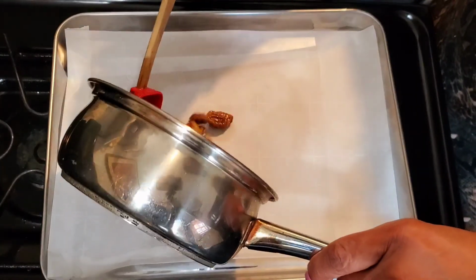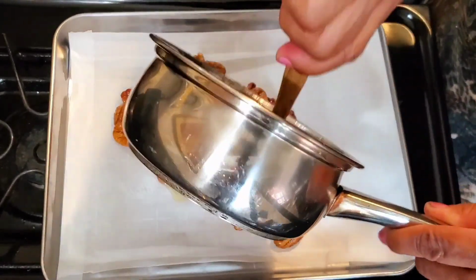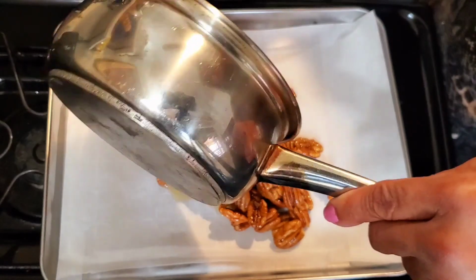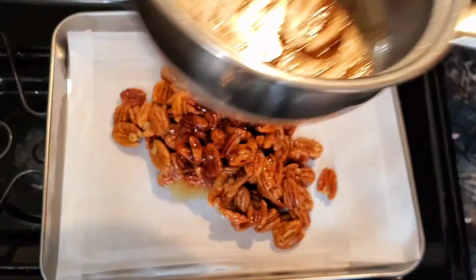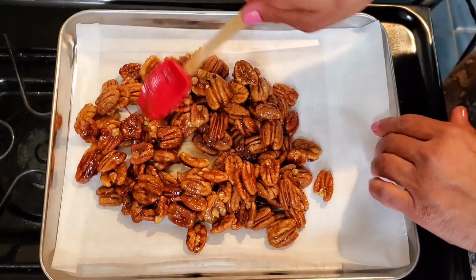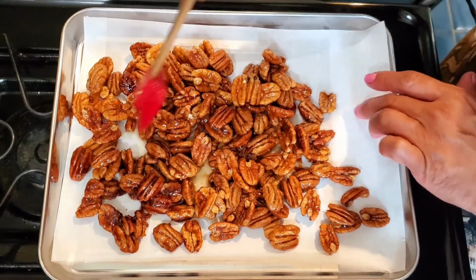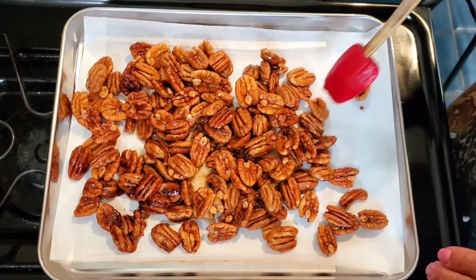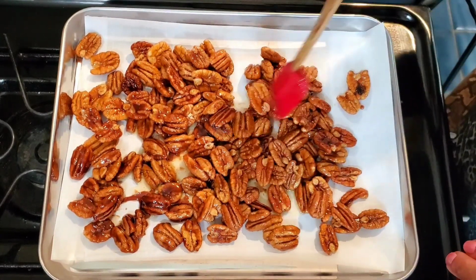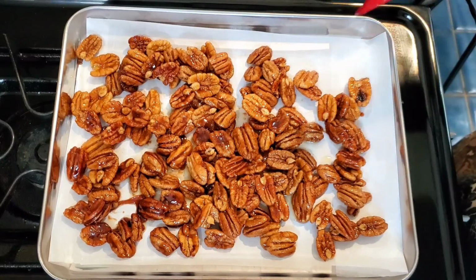Okay, so these pecans, they have been cooking, and I want to place these in the oven. The oven has preheated to 325, or is preheating to 325. Now these look wonderful. I'm going to bake these, I'll say, for 20 minutes. 10 minutes a piece. I'm going to do the first 10, and I'm going to pull them out and toss them, and then another 10, and just keep on making sure they're toasted. All right, let's get started on that batter.